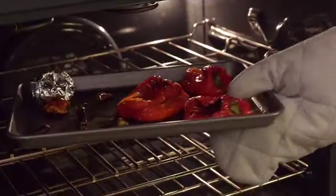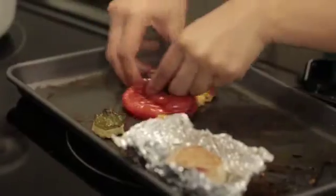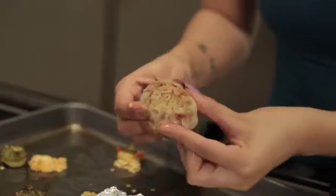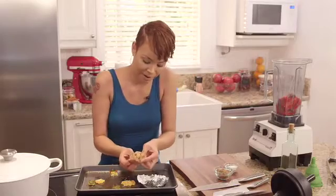These are looking great. I love all the colors. This is gonna be such a beautiful hot sauce. I'm gonna remove the stems. So we've got that in there. And last, we'll add that. And with the garlic, once it's roasted and caramelized like this, you can basically just squeeze and the cloves will pop out.